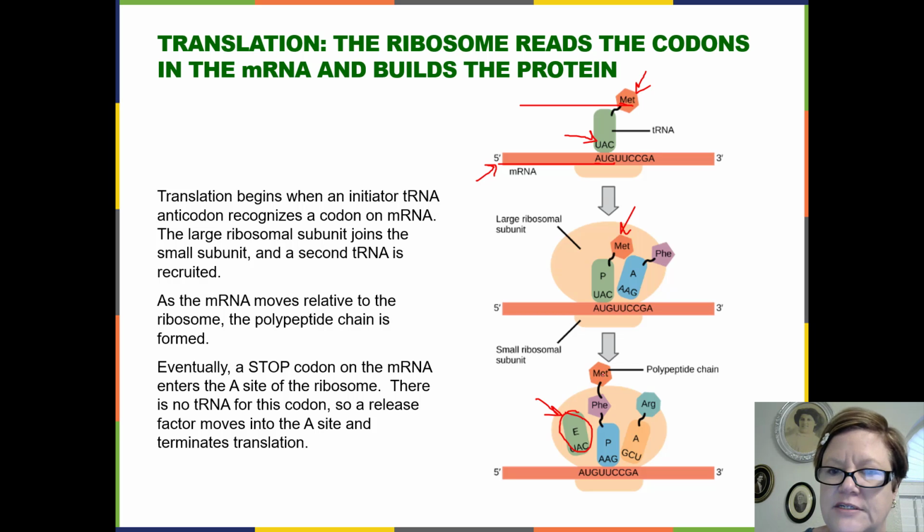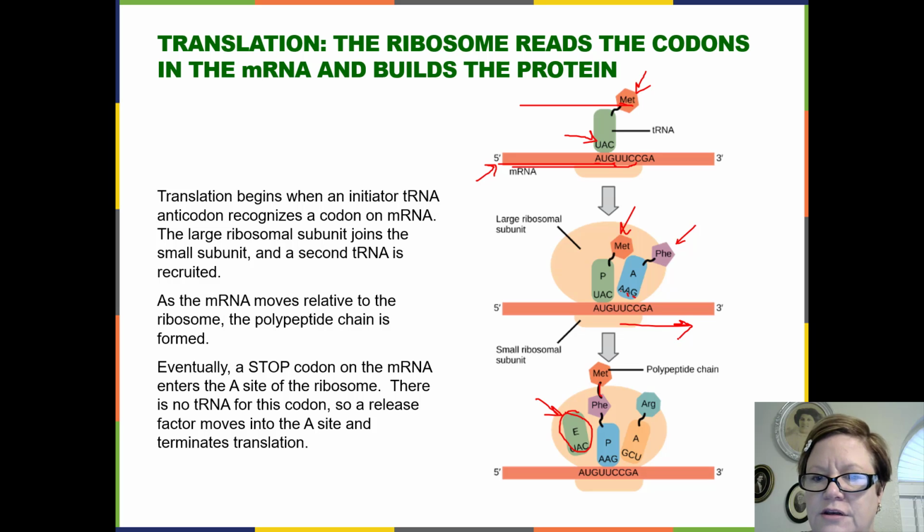The ribosome grabs it. The next codon is UUC, and we've already talked about that one a little bit. A tRNA with an AAG would be attracted to that one, and that carries phenylalanine. And so it moves in, and then the ribosome takes the methionine that was already there, and then now the phenylalanine that's just come in, and it makes the peptide bond between them. And then the ribosome is going to move forward. The ribosome is going to move in this direction.